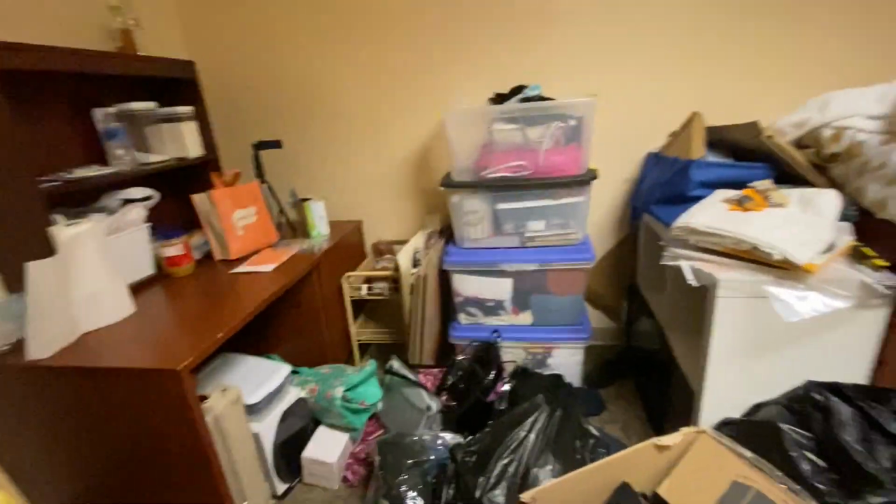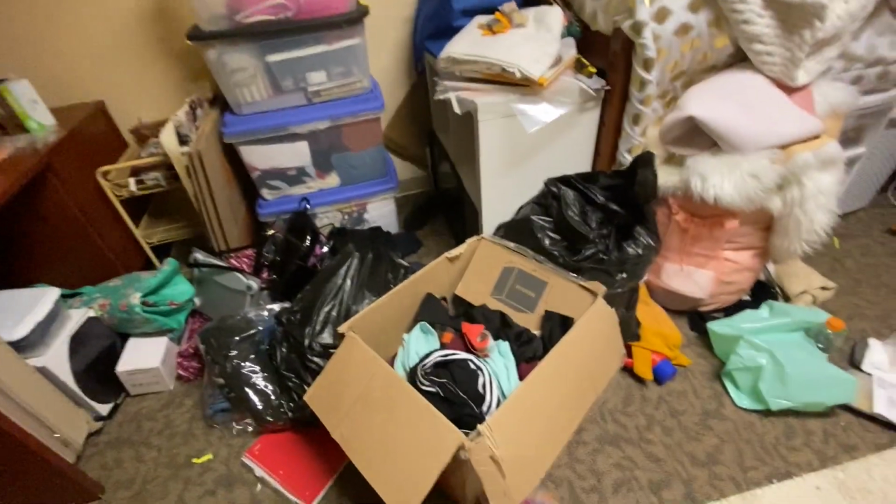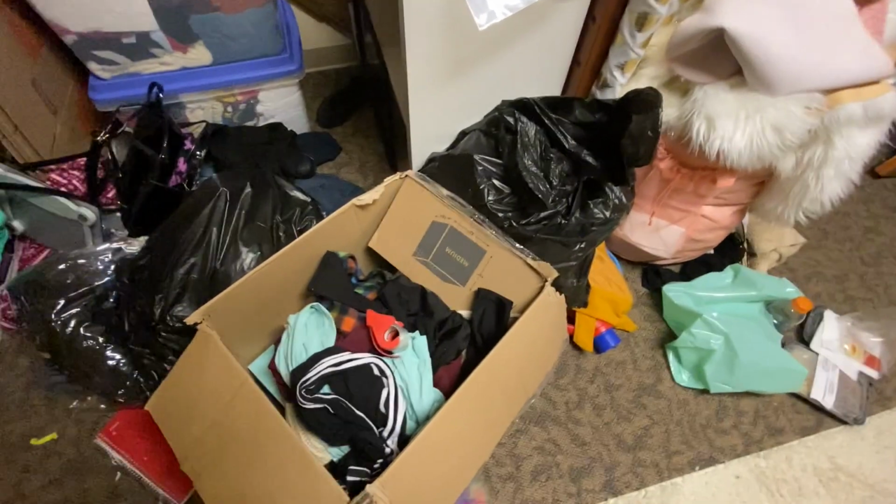Hey y'all, back again. I have mailed half of my boxes. I have some over here that need to be mailed. I don't know if y'all can see them. And my friend just left, so now I'm left with this. So this is what I got going on. This will either be donated or trashed.